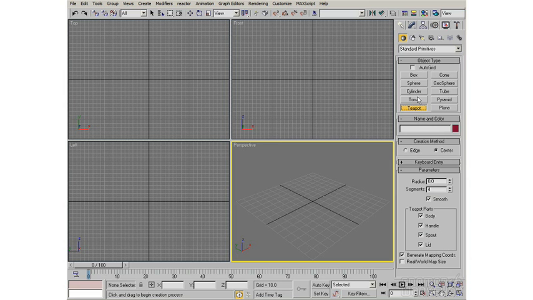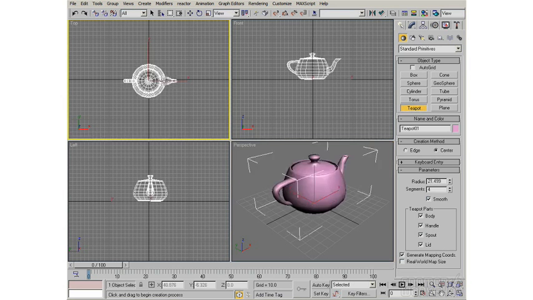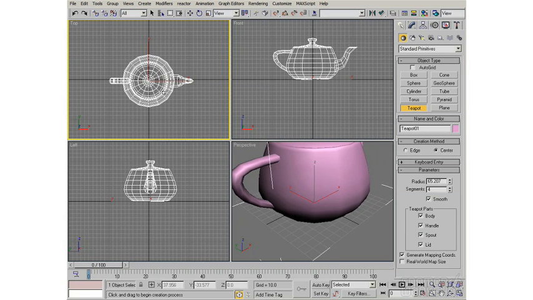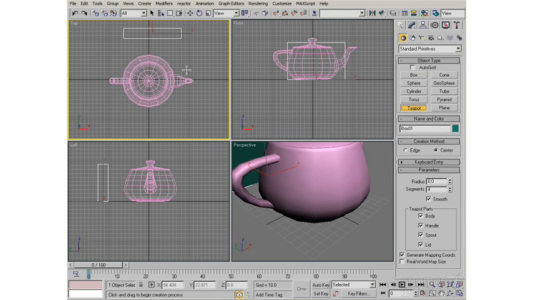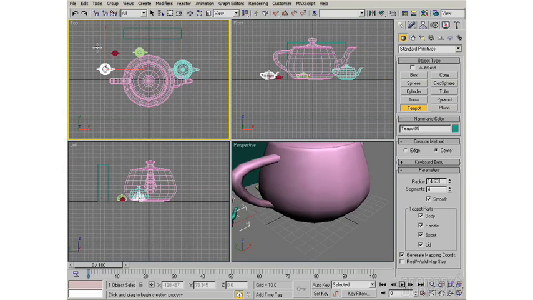Now, different types of objects have a different number of parameters that you want to initially set. So if I create a teapot, I just click and drag, okay, and then that creates a teapot of a certain size, however long I've dragged for. If I create a box, I click and drag to set the length, and then I click again, then drag to set the height of the box. And if I go back to teapot, I can click and create a bunch of other little teapots.